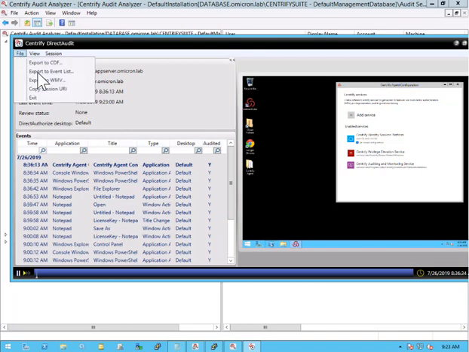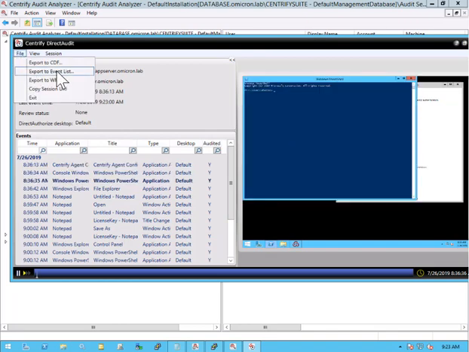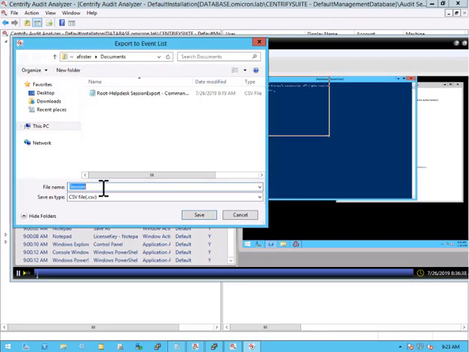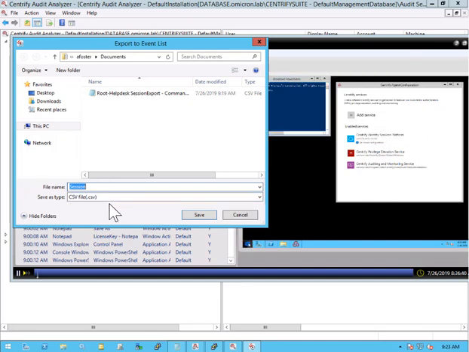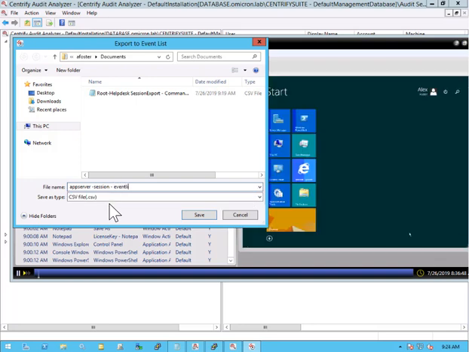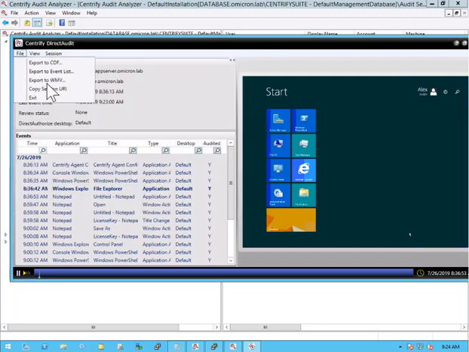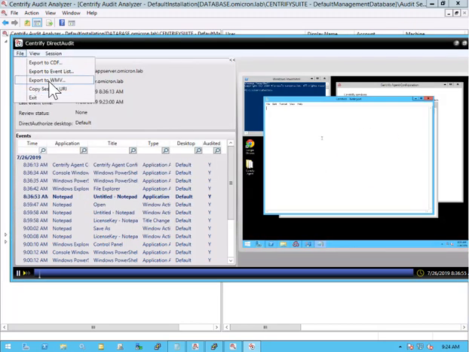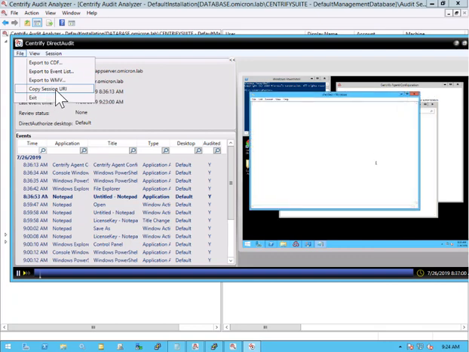I can export the event list, and this will also be a CSV file. And I can export to a Windows Media video file. And I can copy the URI session just as I did on the Unix systems. So as you can see, I do have some options when I need to share information regarding audit sessions.